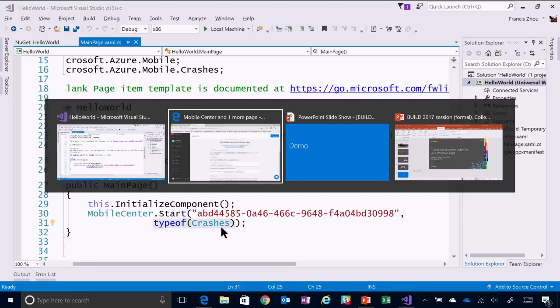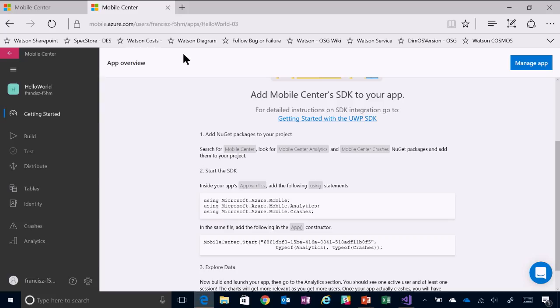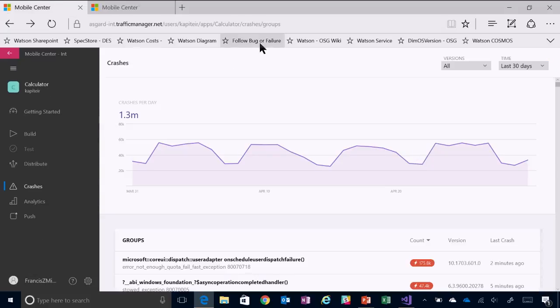As Ela said, once you've enabled crash reporting service in Mobile Center, the data will just start coming in automatically. So to access a crash report, all you have to do is go to the left-hand side menu and click on Crashes. The first page you see here is a general health of your application. Now, this is my application, and it's a great example because it's been out there for a while, it's pretty popular, and we got plenty of data coming in.